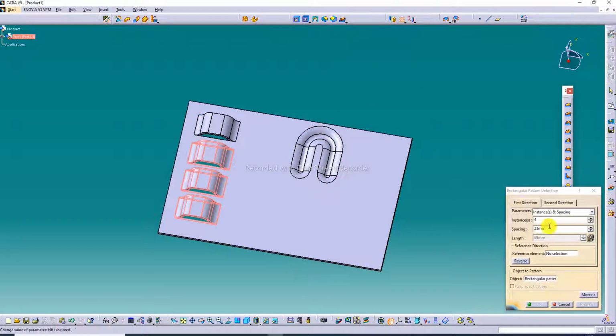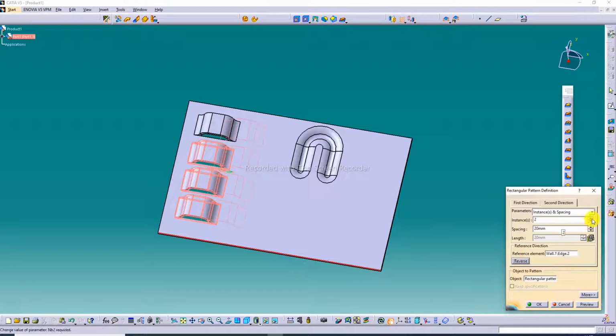Also, double click here, and for the second direction draw here. This is a reference element. The instance is double, the direction is reverse.